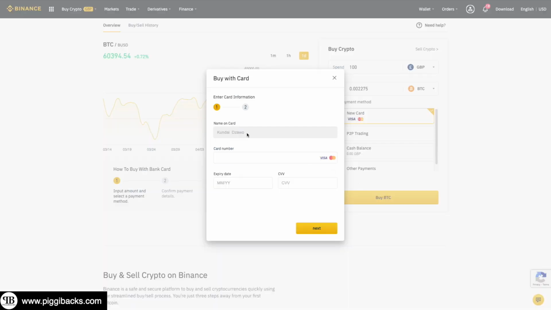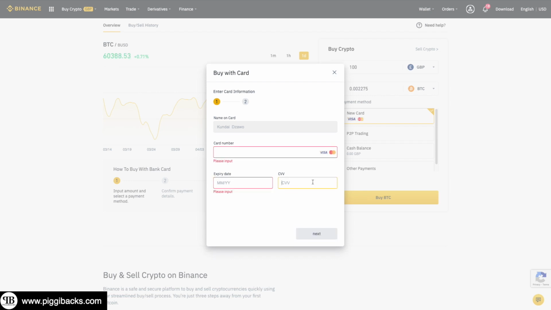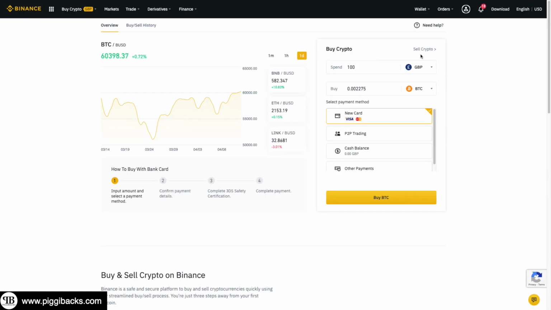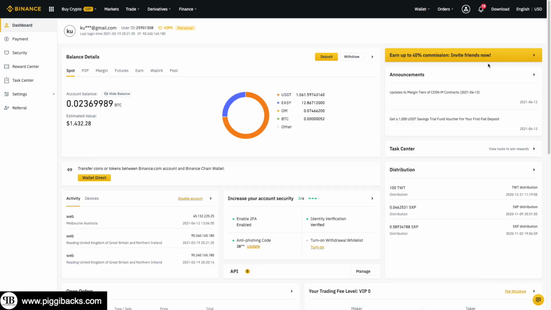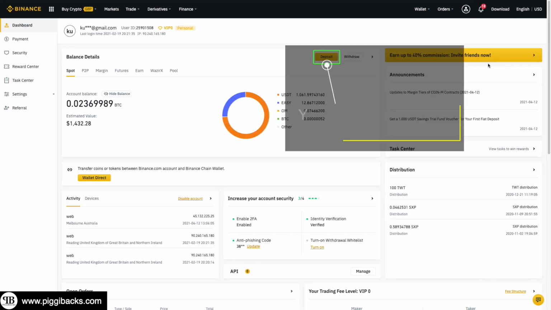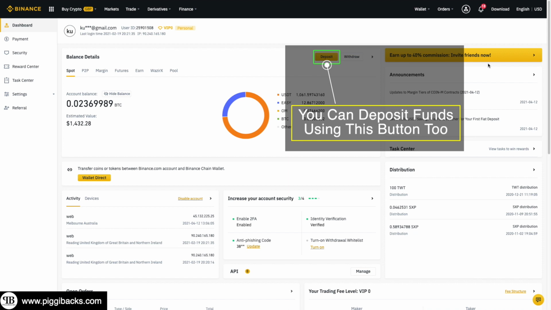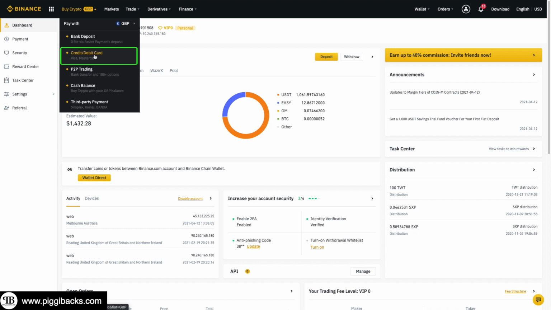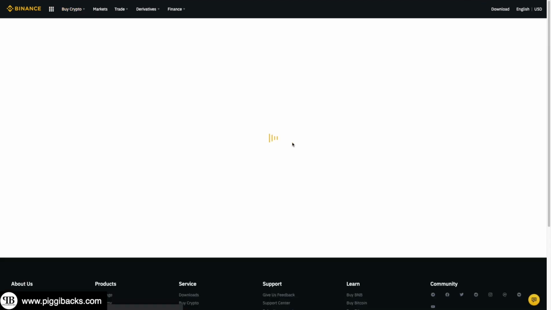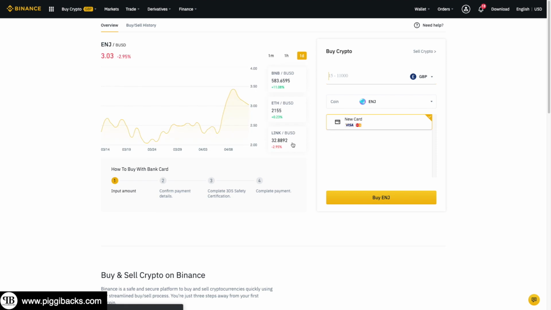So as you can see, that's my name right here. You'd input your card number, expiry date and CVV code, and then you'd make a purchase. Very simple. And let's say you are not on this page right here. Let's say you are maybe on the home page of your dashboard. In order for you to actually just make that purchase, all you'd have to do is go to buy crypto and credit card / debit card, and you would come onto this page. That is the second way that you can actually purchase crypto using a credit card or a debit card.